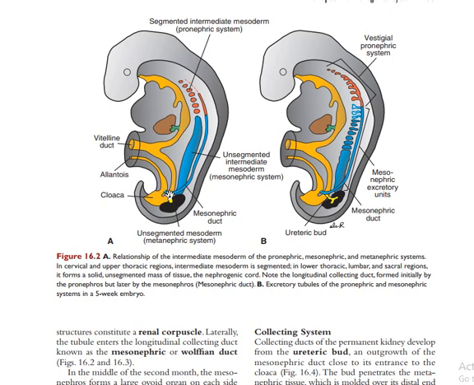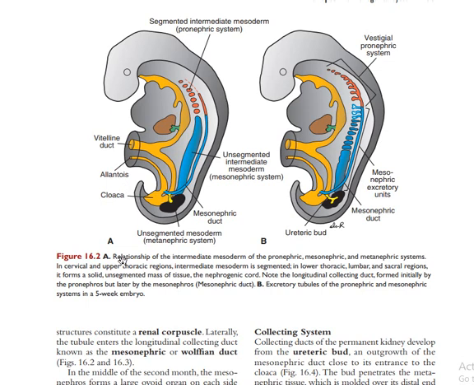All the tubules are going to bind at this position, and they bind with the inferior portion of the allantois. This inferior portion of the allantois is called the urogenital sinus, because at this position, posterior to the urogenital sinus, we have the terminal portion of the digestive system. So all of them enter into the cloaca, as in the case of the fish. But in the later development, you will see that the urogenital sinus divides into different portions.